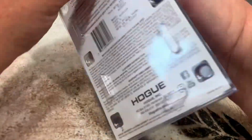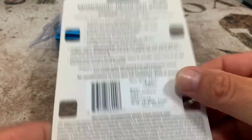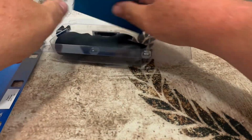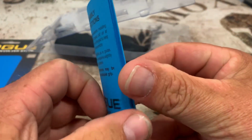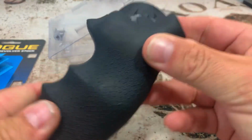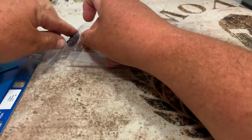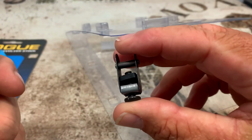Now let's pop these open and see what all comes with it. The package is very easy to open. As always, the backing on it is very nicely done from Hogue. We've got the instructions here, very nice and legible. We've got our actual grip here, and everything looks very nice on that. And then we've got the stirrup here to mount to the frame. And that's everything that comes with it.